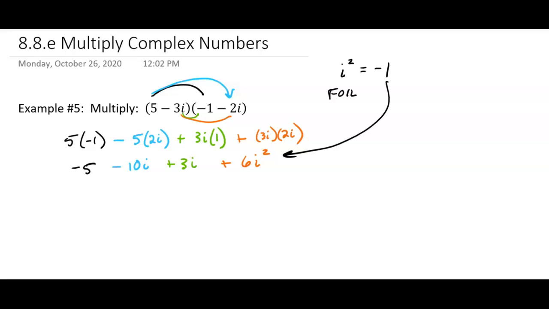Okay, so we're going to have for the orange part we're going to have 6 times negative 1. Okay, now let's go back and write this. I'm going to have negative 5. Now these two terms, you've got a negative 10i plus 3i, those can combine so you have a negative 7i, and then I'm going to have minus 6. Okay, so that's this part here coming over and being a minus 6.